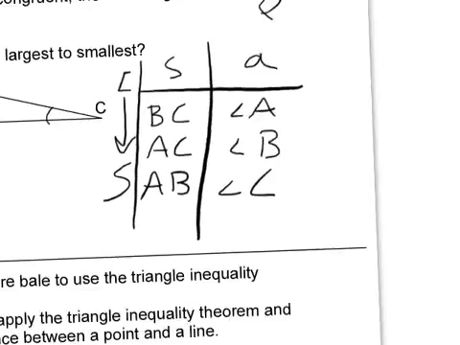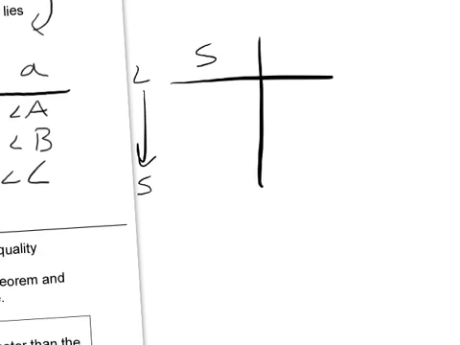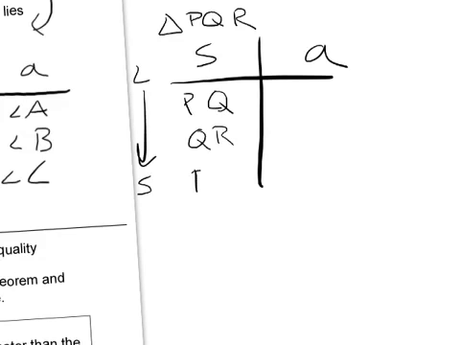So let me show you another idea. What if I said, sides, largest to smallest, and these are the angles, and it's for triangle PQR. PQ is the largest one, then QR is the medium one, and the smallest one is PR. You should be able to write down the angles in the same order, largest to smallest, just from this information. So go ahead and try that off on the side somewhere, and I'll put the answers up in just a second. You can pause the video for a little bit.